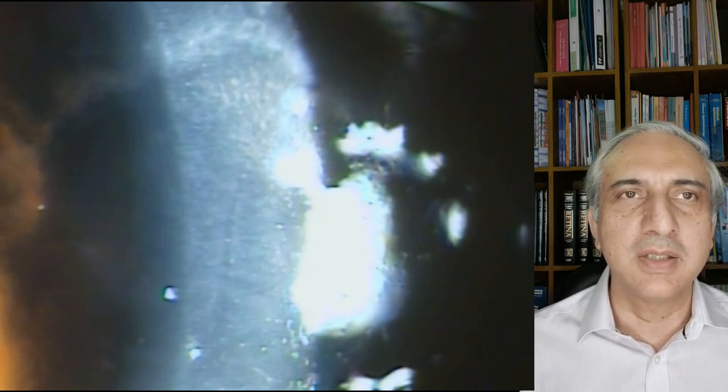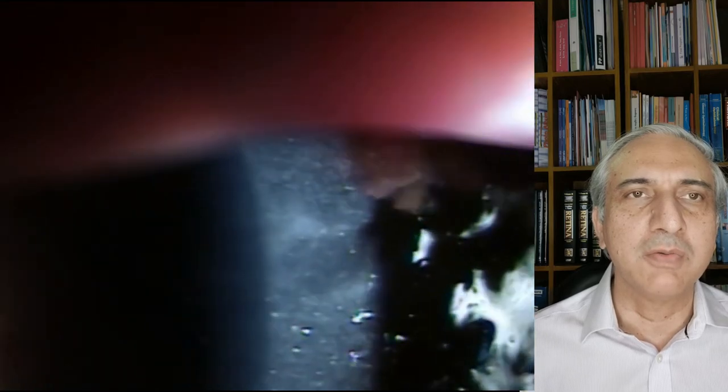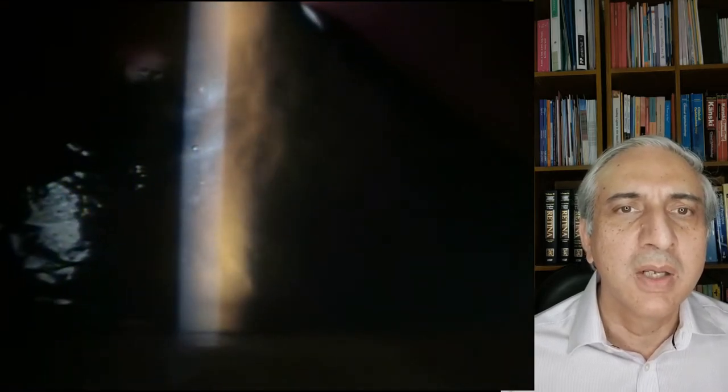Here is a video of that patient in which you see the same epithelial defect I showed in the still picture. You can see that whitened area and the margins of the epithelial defect. Here you are seeing with a slit lamp, initially on low magnification then on higher magnification. You also see there's a punctate epithelial keratopathy, which is secondary to the drops she was using. We reduced the number of drops she was using post-operatively and also reduced the topical nepafenac eye drops, which tend to reduce epithelial healing. On the next visit after starting treatment, the epithelial defect is reducing in size, though the response was slow.